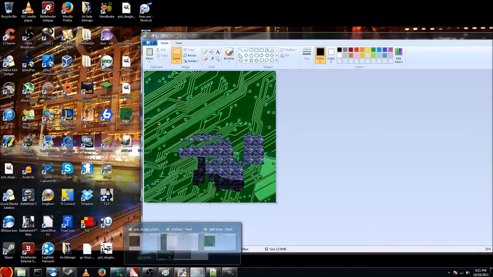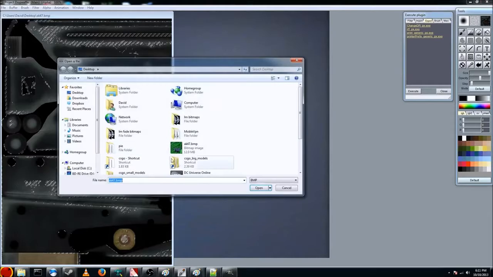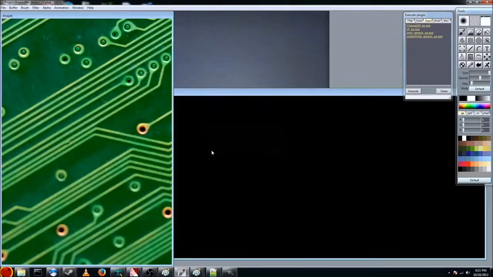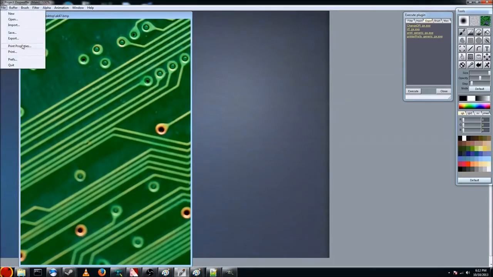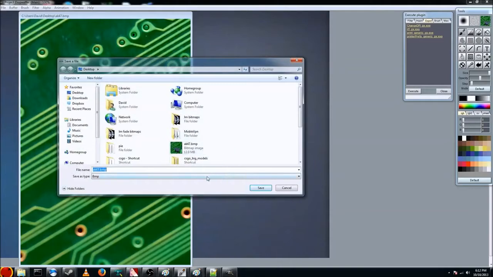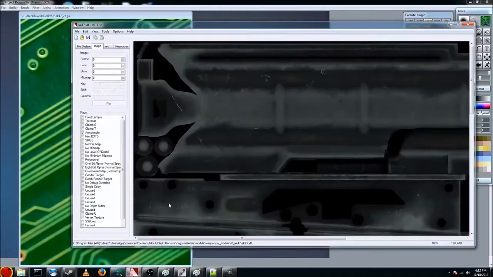And now we are going back to Dog Waffle. File, open the AK. Okay. And the AK is really large. You don't need to see the whole thing. We're not editing in here. And we're going to save it as another TGA file. So I'm going to say AK47.2, just so I'll have both my TGA files in case I want to change something. Make sure 32-bit plus 24 alpha is on. And we're just about done.